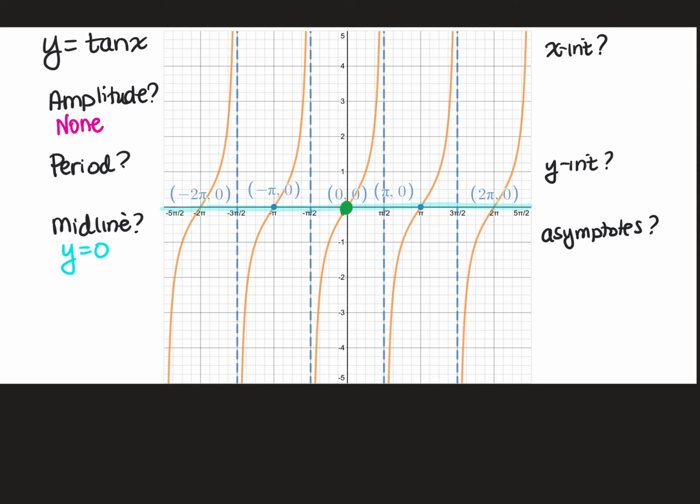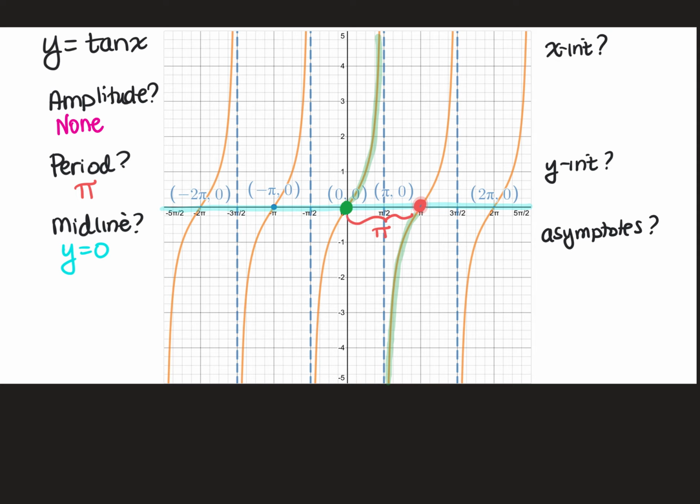Okay, I go up here. And then I have to pick up on the other side of the asymptote, and then I'm going to stop when I get back to where I began, which is on the midline. And that would be where I would put my red dot. Now, the length of time it takes this time to finish one cycle is pi units. So the period for our tangent graph is a little bit shorter.